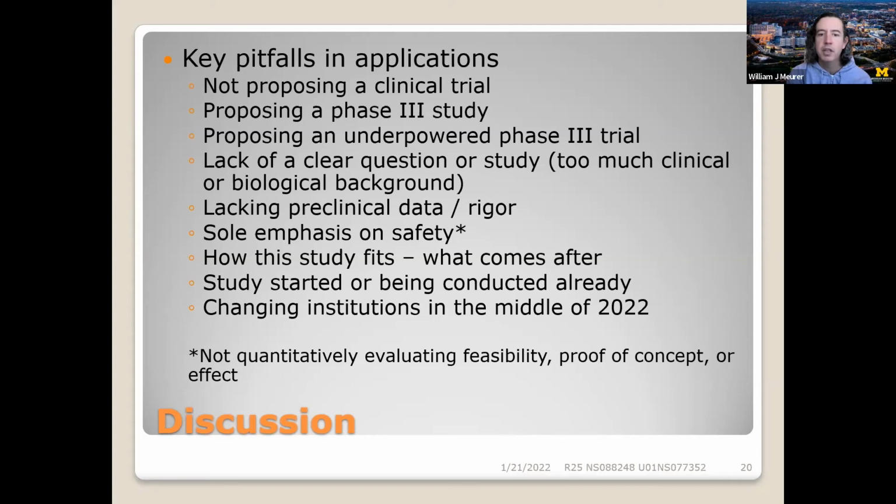The next question is, could you describe your applicants, level of training, residents, mid-career faculty, fellows, specialty, academic background, et cetera? It's a good question. In terms of career stage, most of our applicants and successful trainees are at the assistant professor step, which I would consider early career. Sometimes we've had later career or mid-career people, or even a couple senior people who had a career entirely focused on, say, basic science research, and now they're branching out into clinical trials. If there's a plausible case that learning how to do clinical trials is a new thing for you, we're open to the application.